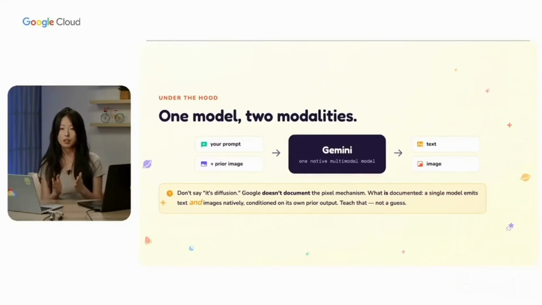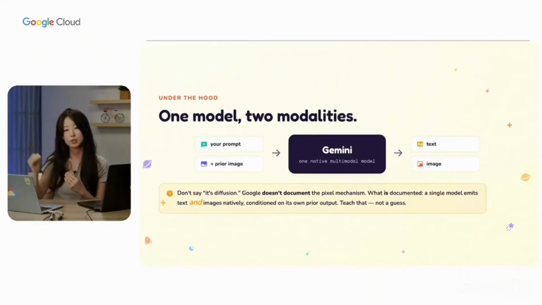This is what we call in-context conditioning. The model conditions the new image on its prior output. The easy way to understand it is that it's not remembering a saved seed or style code. It is seeing its own work and trying to match it. That is why putting them in the same session lets it generate the same person.